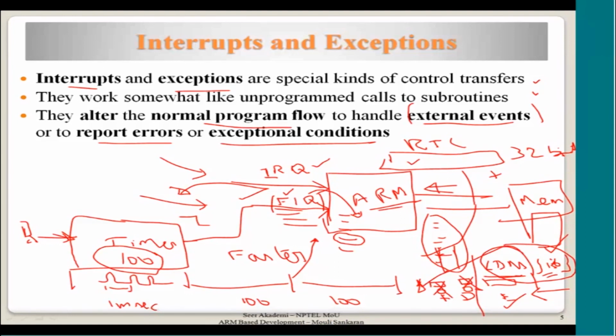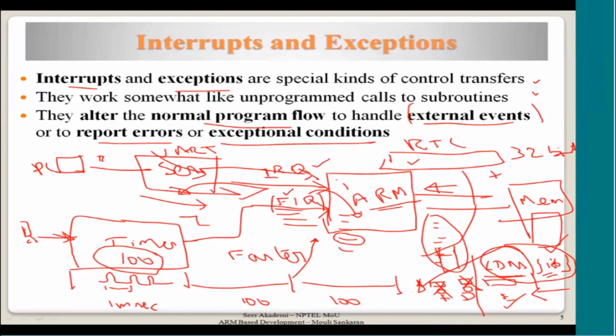To understand where the interrupts come from and how an exception happens, this is the way interrupts are generated. You could connect a timer, a hardware unit. Maybe you can connect a serial port, which I will be talking about in a later part of the class, which is connected to the PC. Its job is to receive your data, and for every data it may respond, it may raise an interrupt, and then the ARM will respond back by executing the ISR.